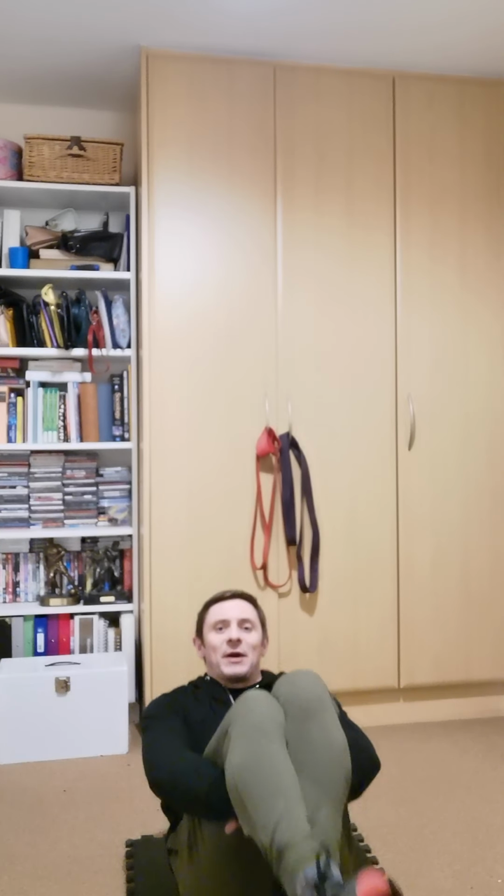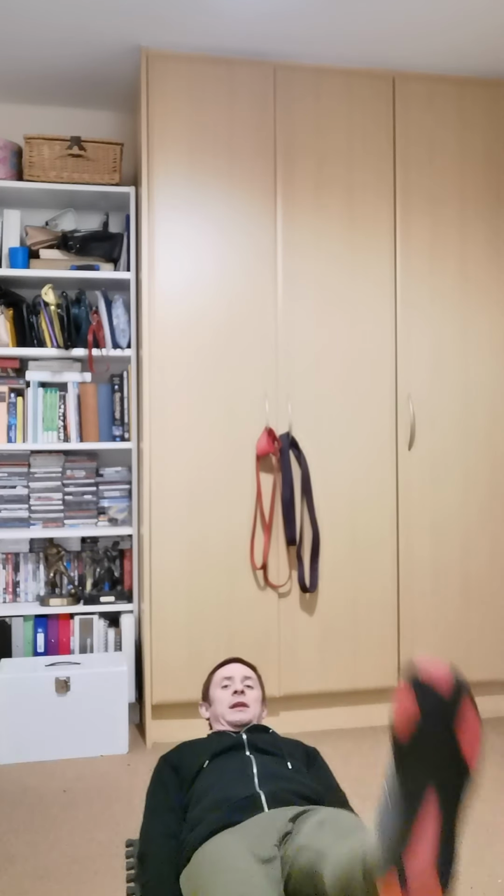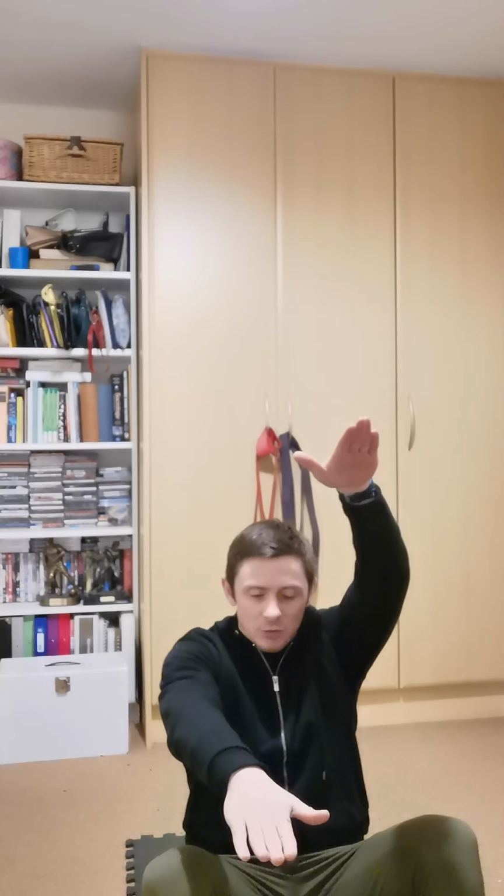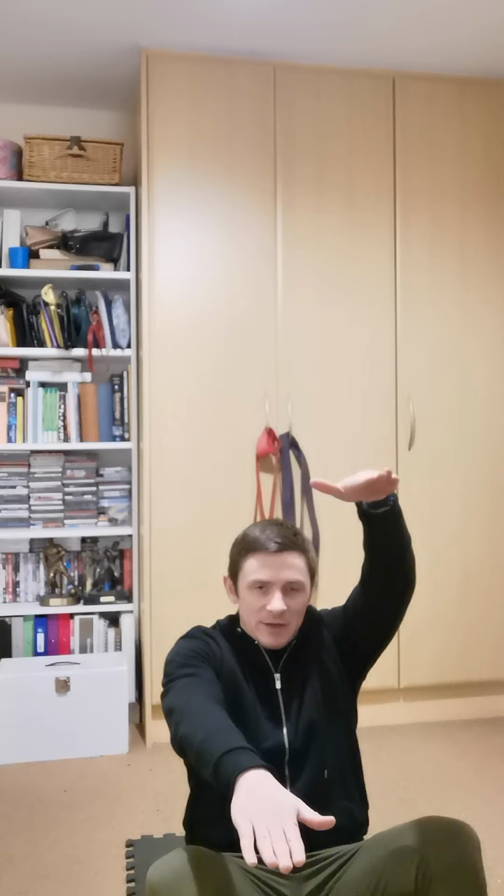Is that okay? So you do 30 seconds of those, and then the last one are just flutter kicks. So same position that you were doing your bicycle from. It's just legs extended, and it's a small little movement. So one foot will be about 6 inches or so off the floor, and the other one will be up probably about 2 foot or so off the floor, and alternating.